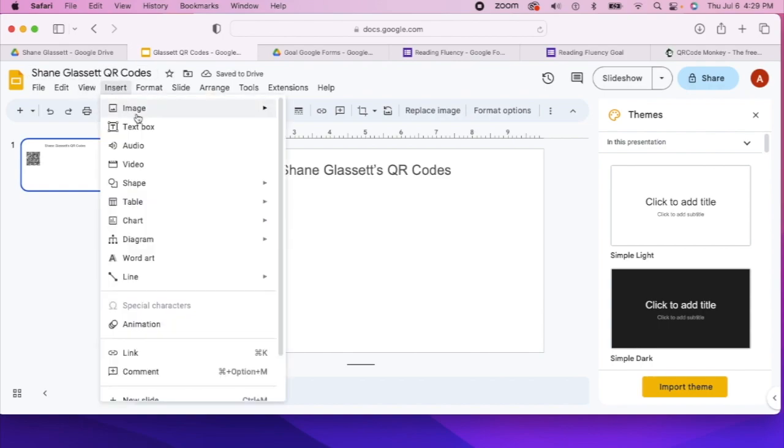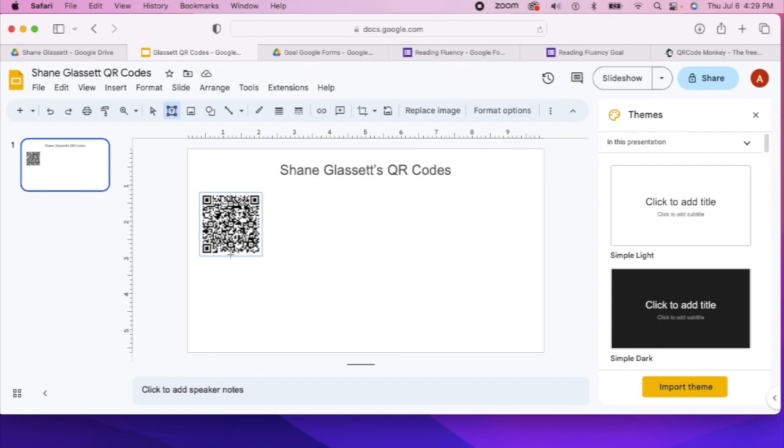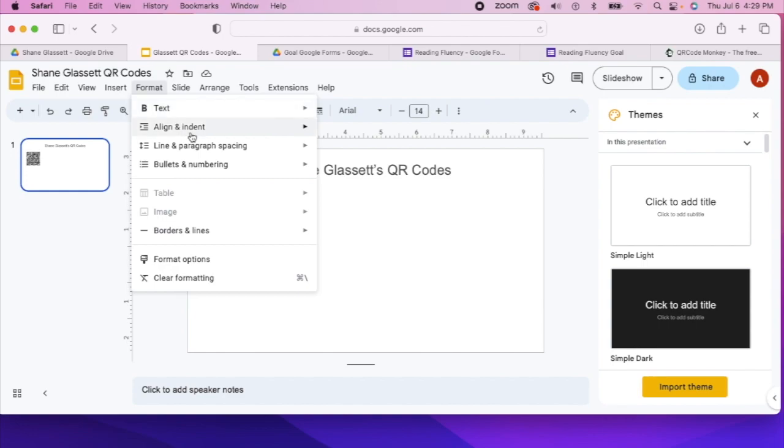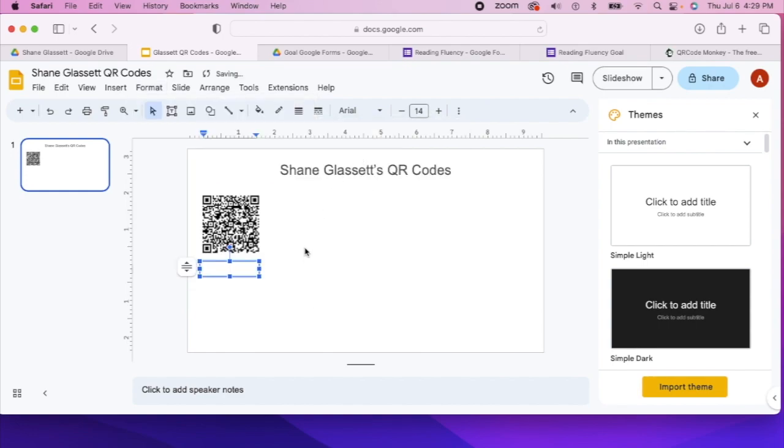So then I'm going to insert a text box right below it so that I can just say that this is his reading fluency goal. So just reading fluency.